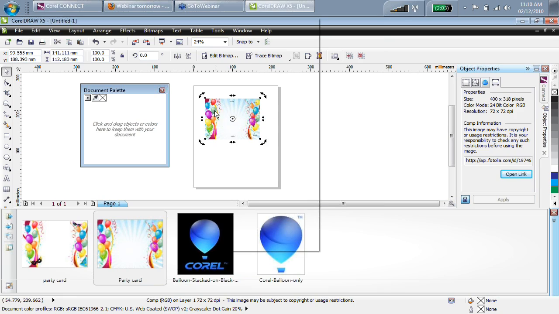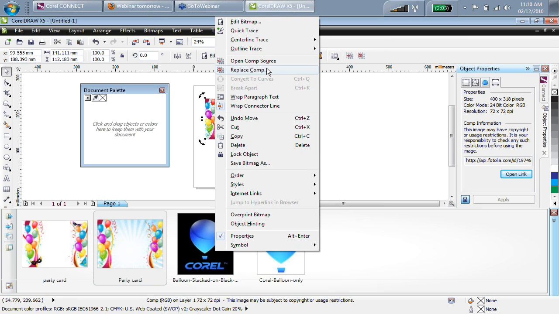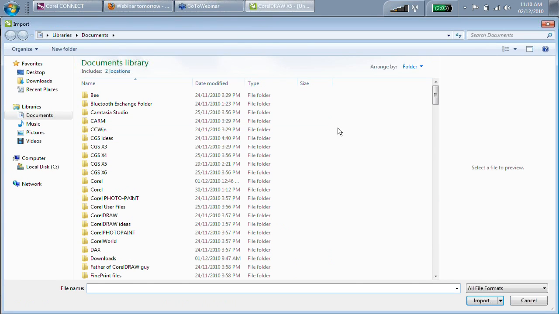And the other thing that's available in here is when you right-click, there's also this thing, Replace Comp. So assuming that you want to use this file and you've downloaded it from their website, you can now use this to navigate to the file, and when you click on it, it will bring it in, it will match the size, match the position, and try and match most of the effects that you can apply to it.